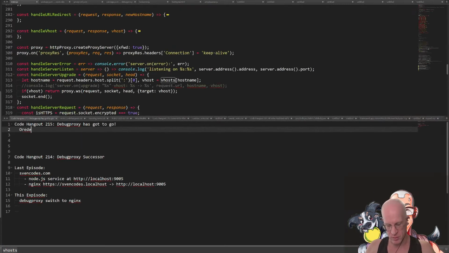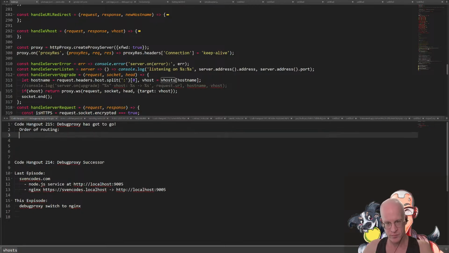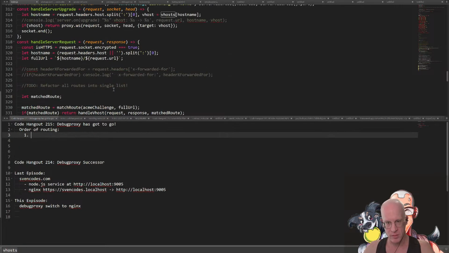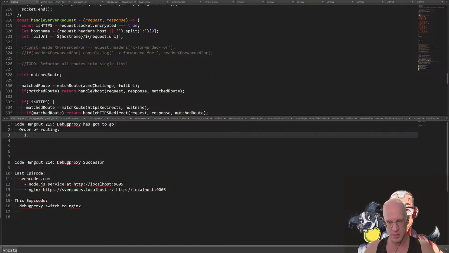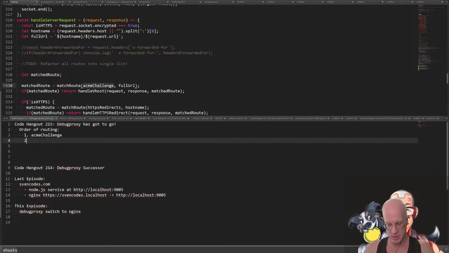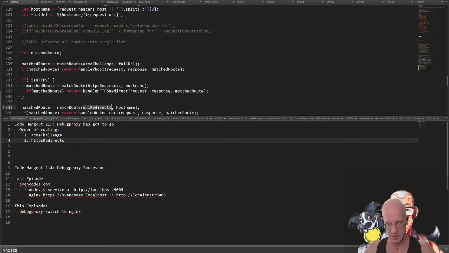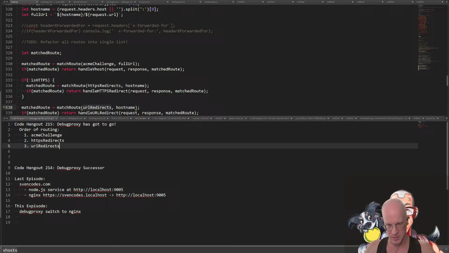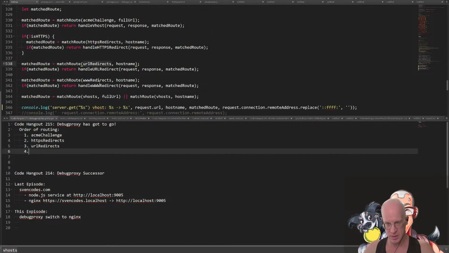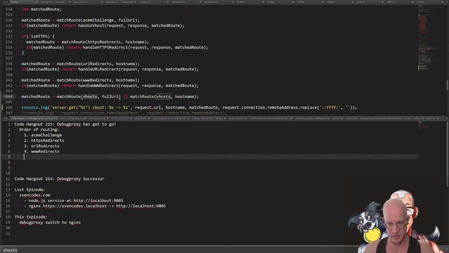Order of routing. The first thing it does is ACME challenge. The second it does is HTTPS redirects. The third it does is URL redirects. Then it does www redirects. And finally it does vhost.